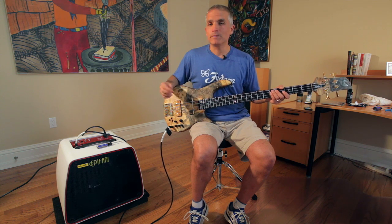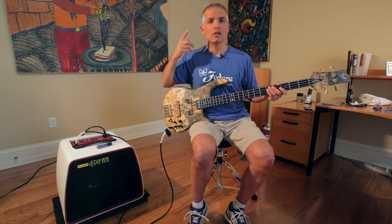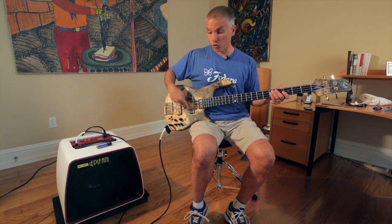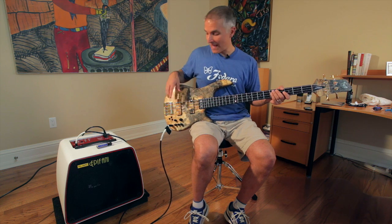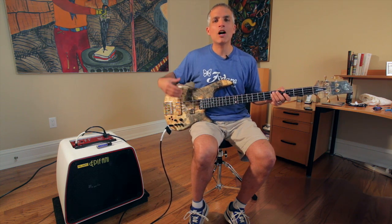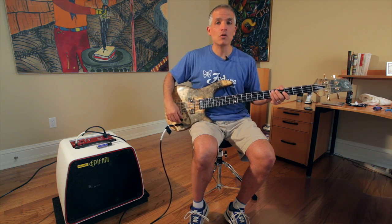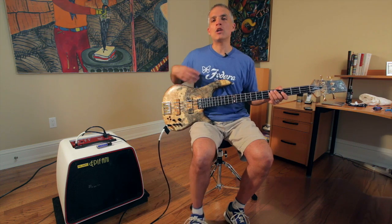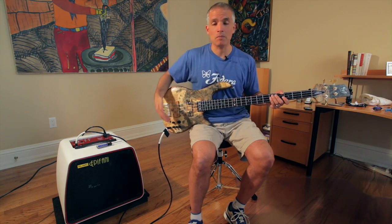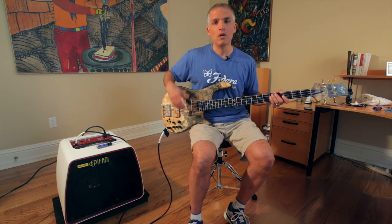So that's pickup height. It's not rocket science. It's also not witchcraft. It's knowing yourself, listening to your ear, and going through a pattern to make things sound even across the strings, okay? And then set up the appropriate variance between the two pickup heights so that you're getting a tone that you like the balance of overall. And you do that with your tone controls in the neutral position. Because what you want to do is come to your neutral tone, and then from there you can always color it, right? By adding some active EQ or rolling off the tone control, whatever you want to do.